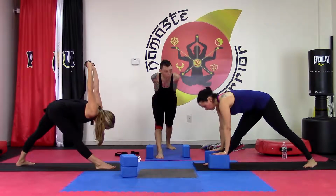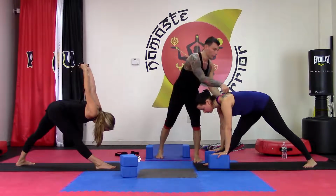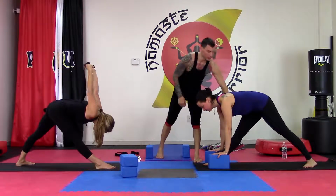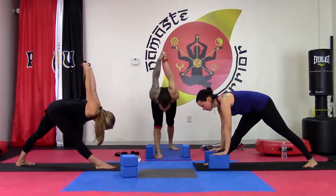And the last variation, level 3, is you simply clasp your hands behind the back. Pull your heart forward. So Alex, back bend your spine. Pull the skull forward. Neck is long. Back bend here. Keep lifting the thigh. Keep pulling the right hip back, left hip turning forward. Pyramid pose.